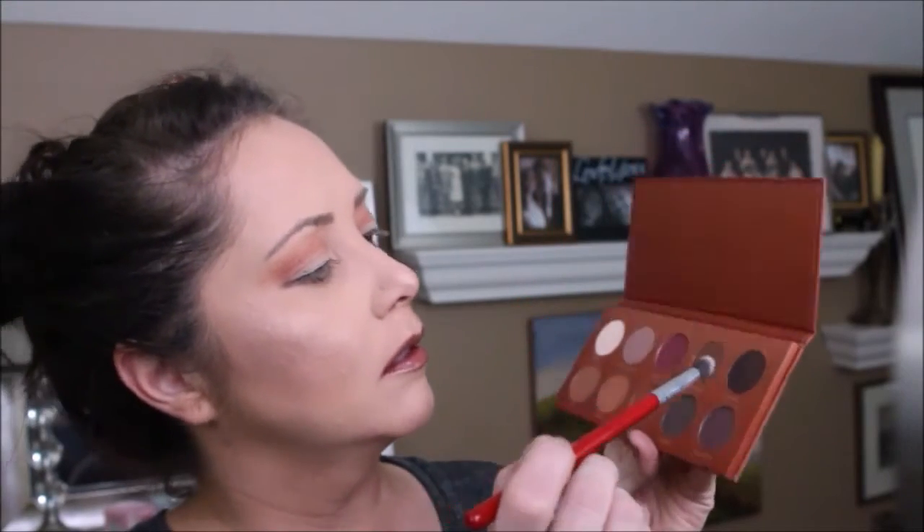Using another fluffy brush, we're going to go in with Rusty Petals. If this starts getting patchy, it is not the product as much as it is my eye watering. Since I have my eyes a little crazy this morning, we're going to go ahead and try to blend in. Again, that's not the product — it's my eye watering at the corners.